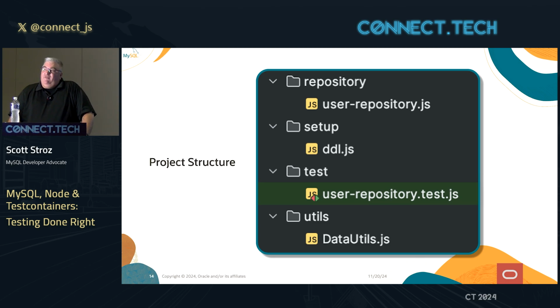And then I always say, when I'm writing tests, whether it's for server side, client side, whatever, I always have a set of utilities that help me make sure that the data we're using is used correctly. In this case, the data utils is the way to test to make sure that the data was stored or updated or deleted in the database the way it should be. And I'll explain the differences between the data utils and the user repository when we get to that.